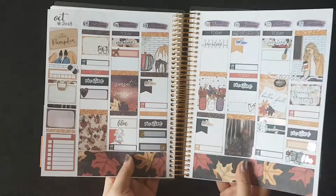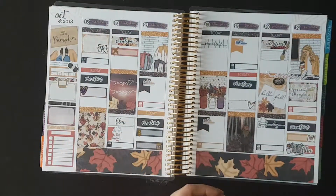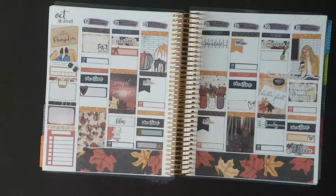So that's what it looks like, and I think it is super, super, super pretty. That one is also very pretty, and I'm so sad that I didn't devote more time to that one, but that is what it looks like right now. I'm gonna go ahead and write everything in, and I'll meet you back here in a minute.